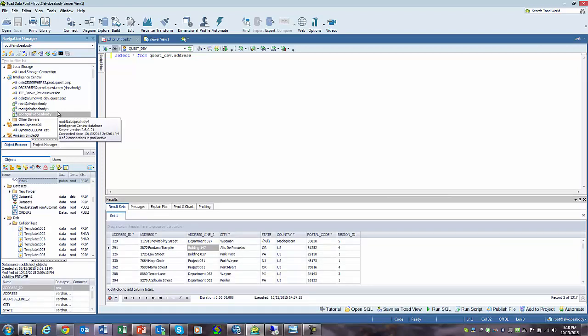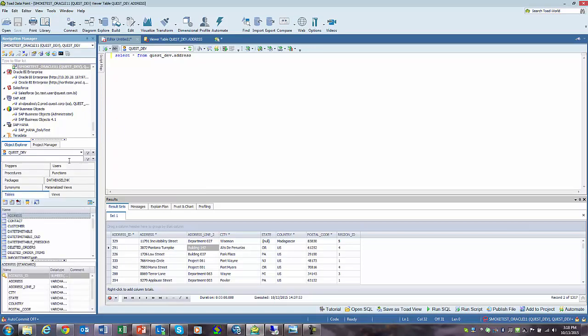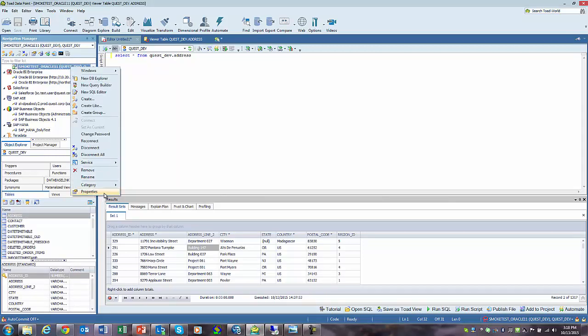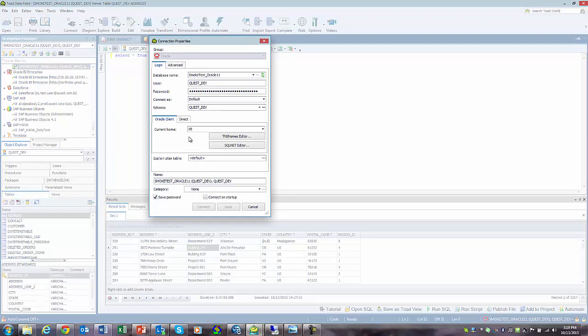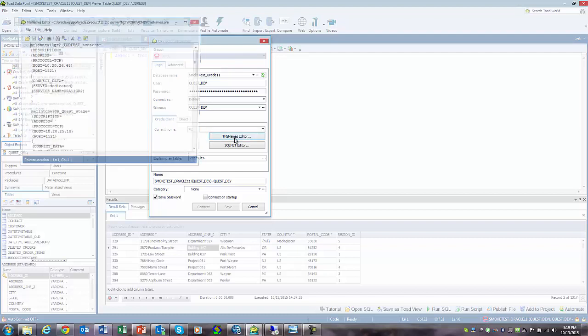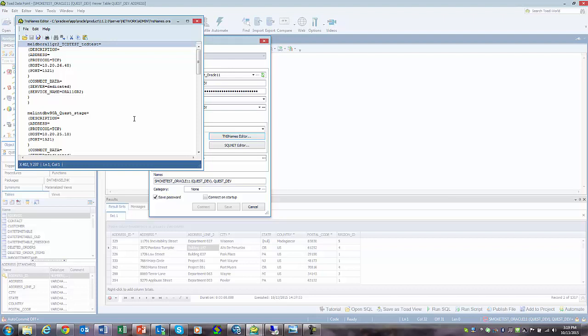So let's talk about connectivity for a moment. I often use Oracle as my main connection, so I'm going to change to that. And let's take a look at the properties of my Oracle connection. Now when you're connected to Oracle, you can use direct connection here, which requires no other files, but that's not going to allow you to publish any data to Toad Intelligence Central. To publish data, you are going to need to have an Oracle client installed. And you also need to have a TNS names file, such as we have at this button, that defines all of your connections.